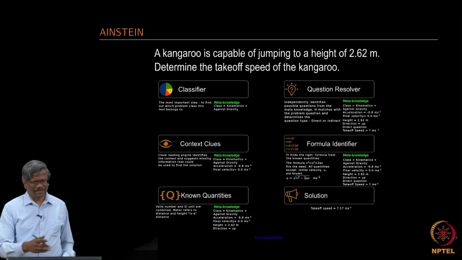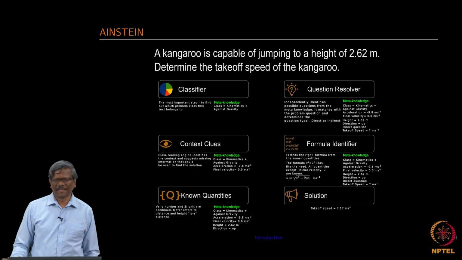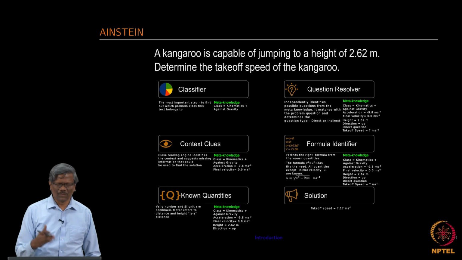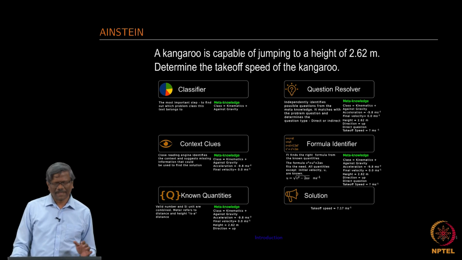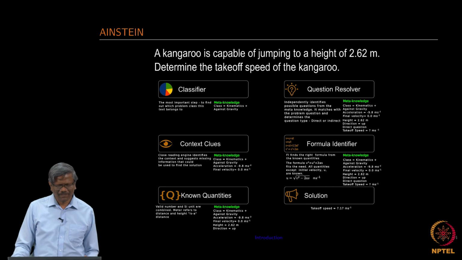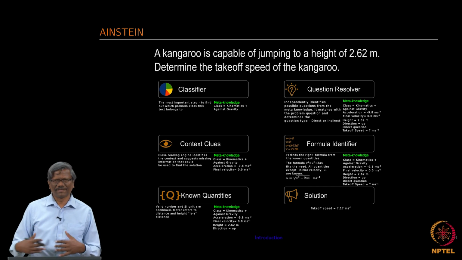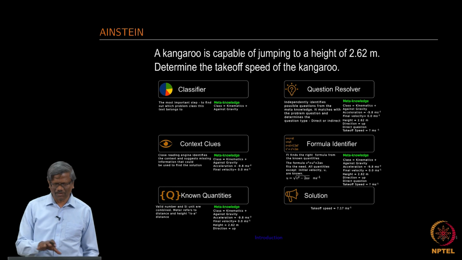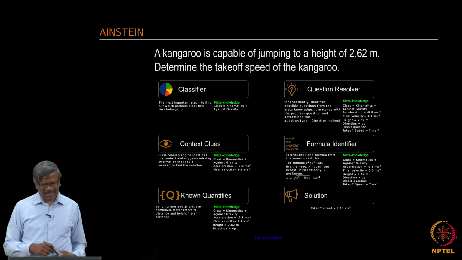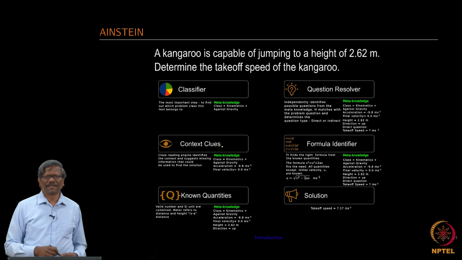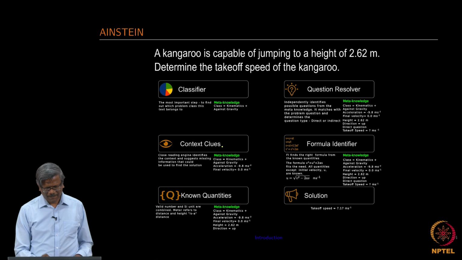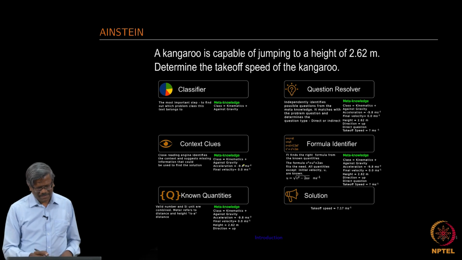These are certain tasks that the application does internally. It tries to find out whether it belongs to kinematics or not first by looking at certain keywords found in the document, and then it creates the meta knowledge and starts constructing that on its own. It tries to figure out some context. I am just giving a very high level overview; I am not going to describe the details of what it does. It tries to understand from the problem what the context clues are. The context clues are about the acceleration against gravity and so on.